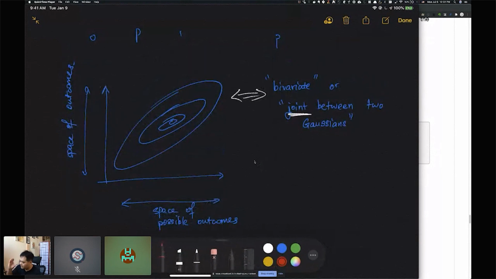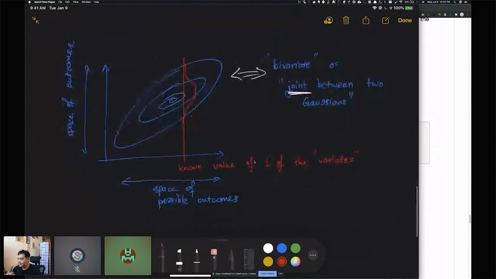However, when we talk about conditioning on a known value from one of the two variates, or one of the two random variables, we're saying: given a known value of one of the variates, what is the distribution of the other? Okay. So far, so good. So now here's where it gets really cool.